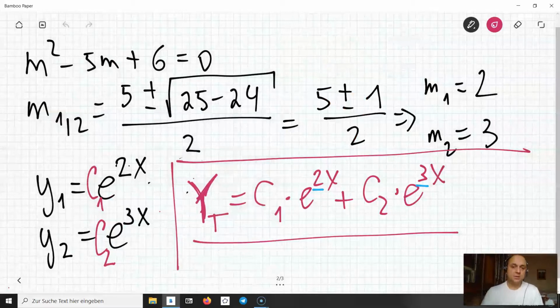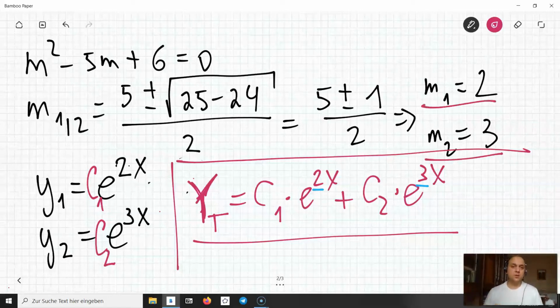So using the ABC formula, we end up with m equal to 1 right here, or m equal to 3 right there. And now we use the so-called superposition principle. We have the first solution of this differential equation, and now the second one. If we add them up with some constants c1 and c2, which are unchanged by the factor rule of the derivative, we get a total solution, which I called y total.